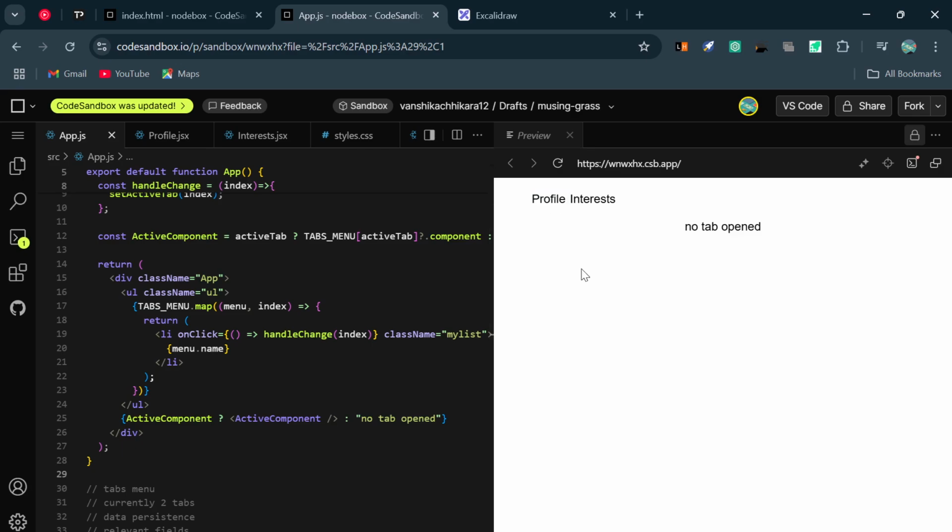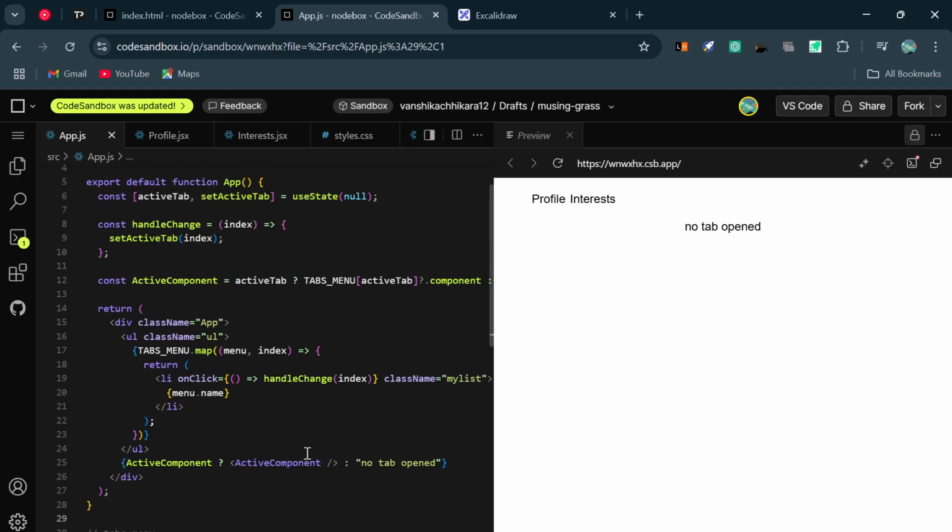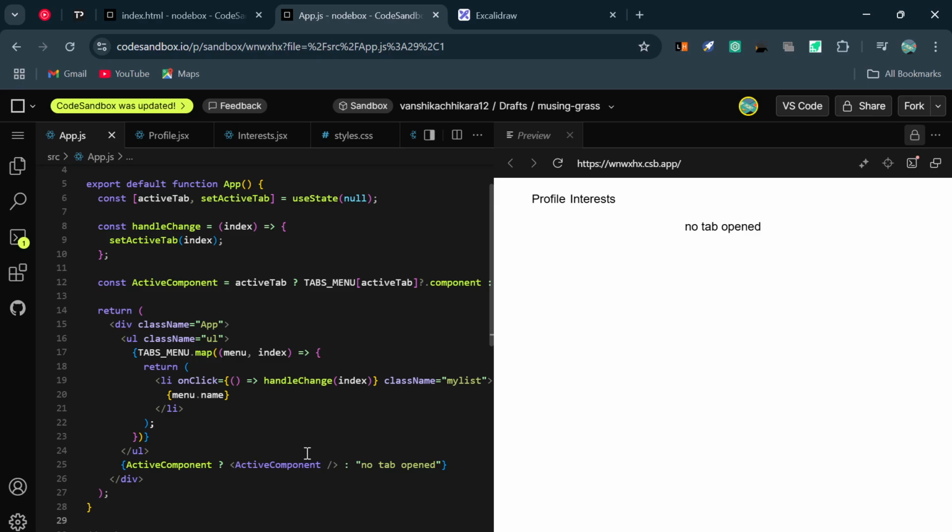Something is happening. Oh no, no, it's happening. It's not happening for profile. Oh, why? Trust profile, it's coming. No tab open. Why is it happening like this? Okay.